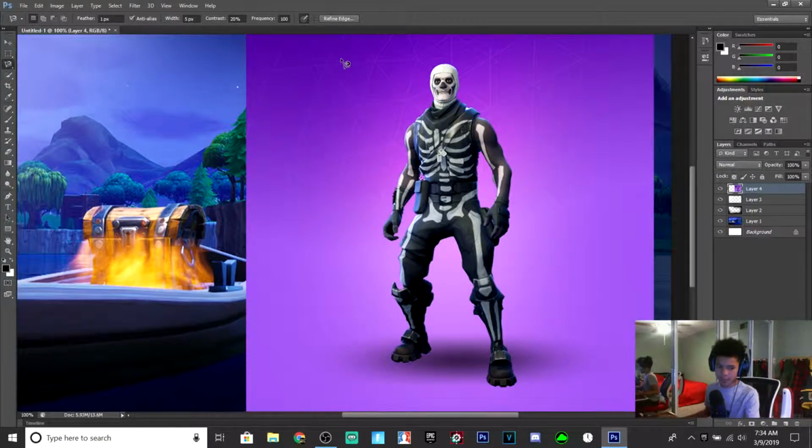Contrast. This depends on what the colors of your things are. For me, the screen shows that it's a lot darker than what it is, but on here, it's definitely a whole lot lighter. So I'm turning up my contrast to like 30%. And now I'm going to start going around these edges, and I'll let you know when I'm done.